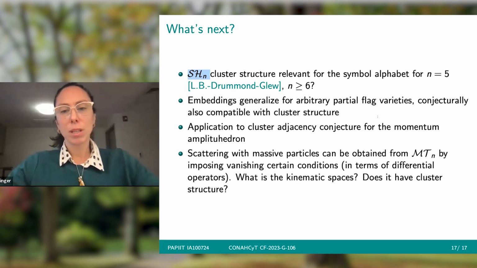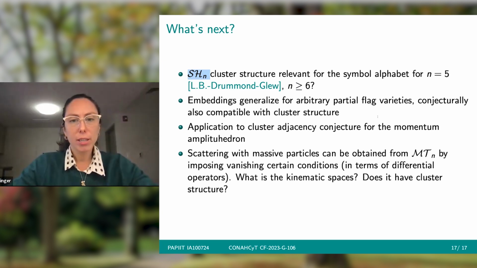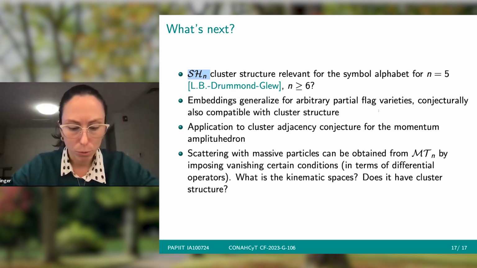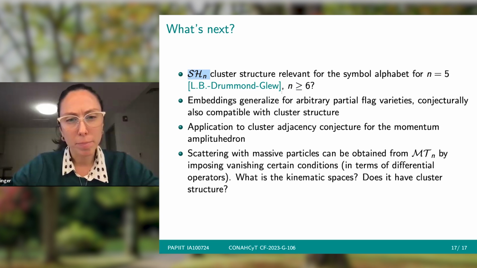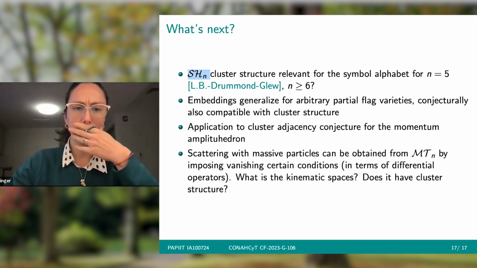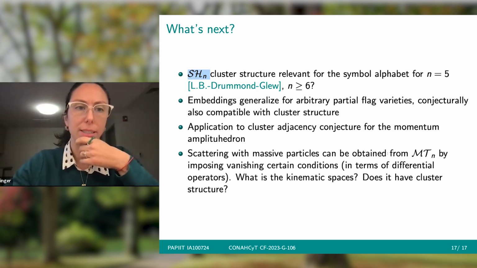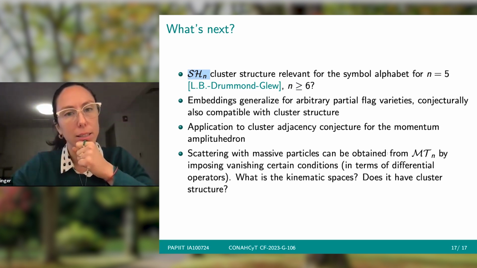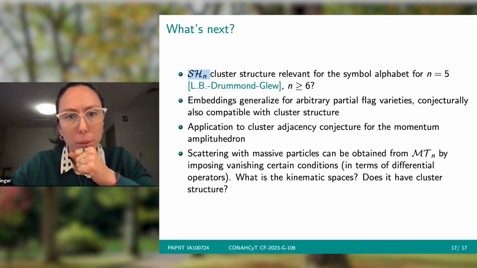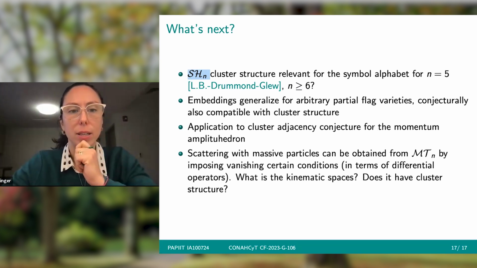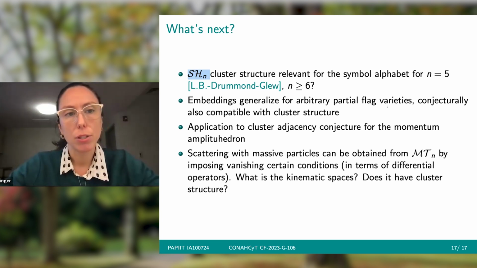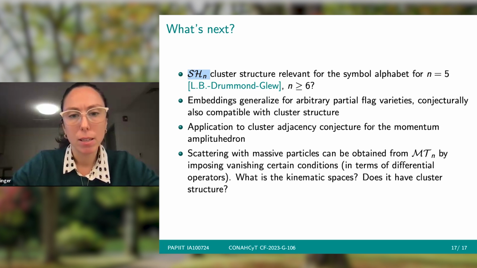in the alphabet. Another interesting direction, and very promising, since it looks like it will not be too hard to do, is to generalize this embedding of tableau to arbitrary partial flag varieties. That's quite straightforward. And I have a student right now that is working on the conjecture of seeing if the cluster structures are also compatible in this case.